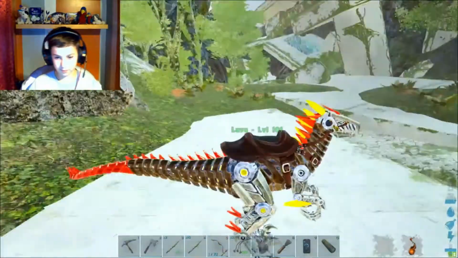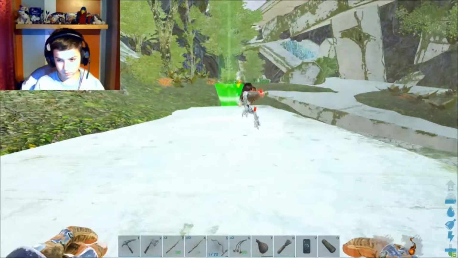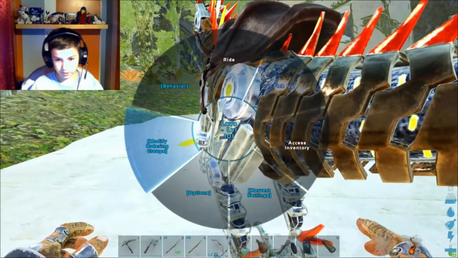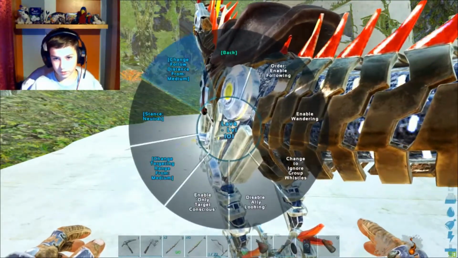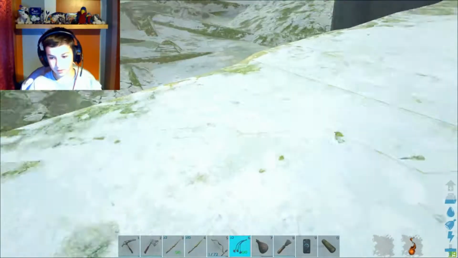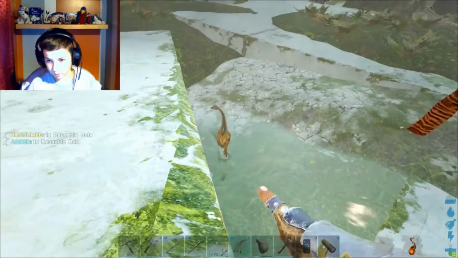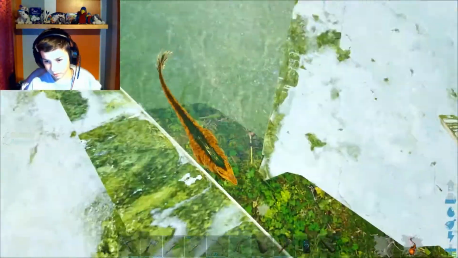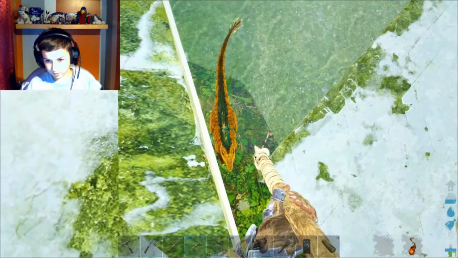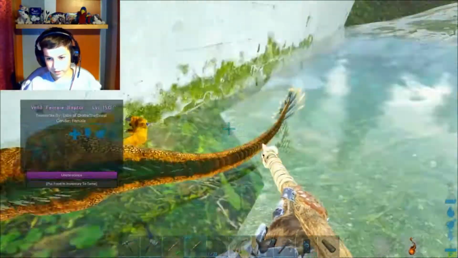Alright, hold up. What's the passive? Yep. Don't want that. So this. Control. Here, I'll just change it. Behavior. Stance. Passive. Okay. Where's the raptor at? Darn it, I missed. Are you actually just... There we go. And it's out. There we go.